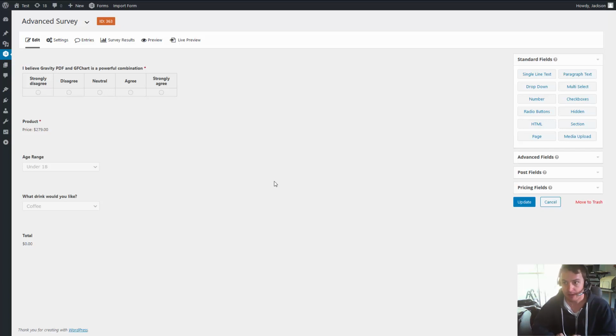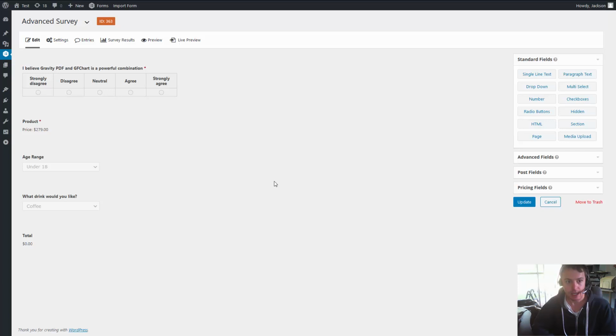with various complexities of how the data is saved. And GFchart doesn't support every single use case there. So first you want to check the GFchart documentation and see what setups are ruled out. And then have a think about what questions you're actually going to ask the user and how you want to graph them, or chart them.